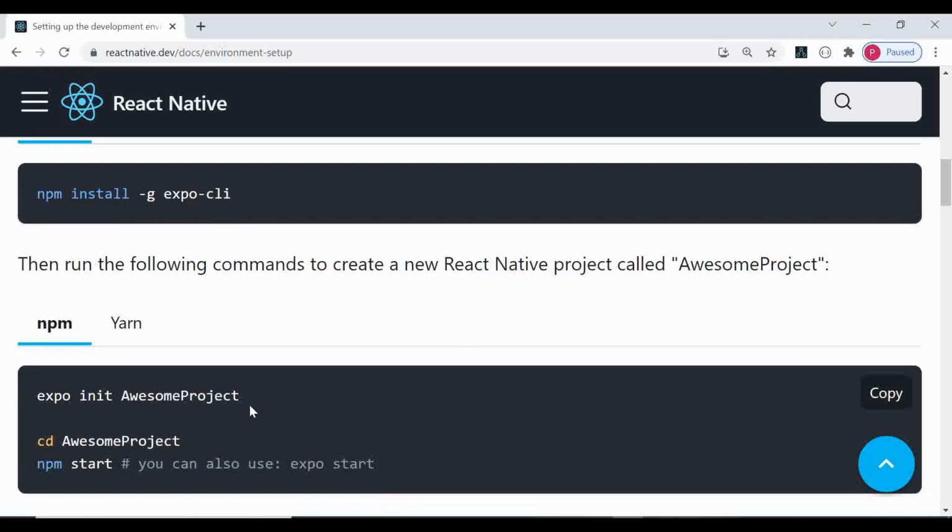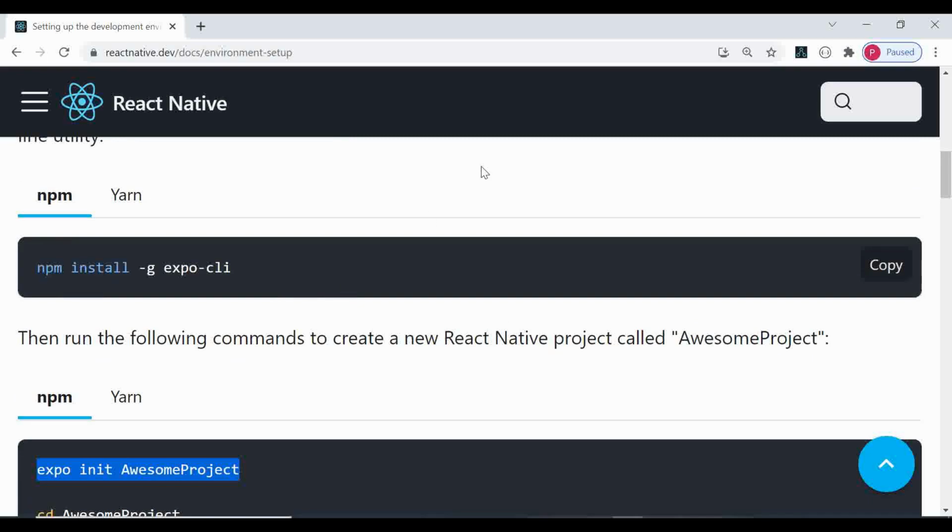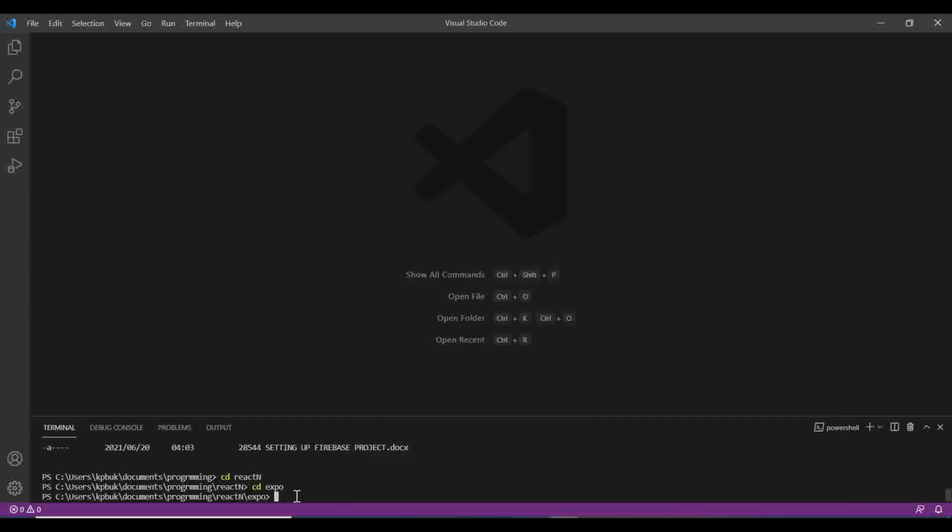That being said, we're going to begin initializing our project. I assume you have all the setup ready. So go back to your code editor, and in whatever directory you want your project to be initialized. In my case, I initialize all my Expo projects in a directory called Expo. You can go to whatever directory you want. So we're going to say expo init. I'm going to call my project Uber clone.